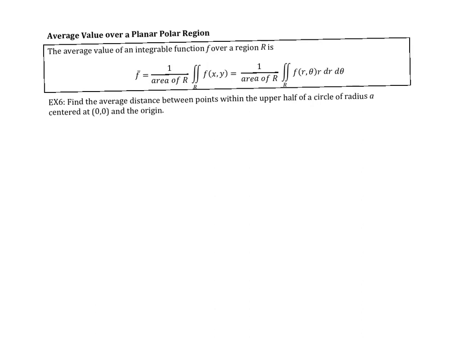So the last thing we're going to talk about in this section is finding average values. But we're going to do it in terms of polar coordinates instead of x and y. But this average value, this f bar, is the same. So before in rectangular coordinates, it was 1 over the area of the region times, and here I have a little typo, I forgot my dA in here, which in polar would be 1 divided by the area of the region, except the integrand now has the r dr d theta.